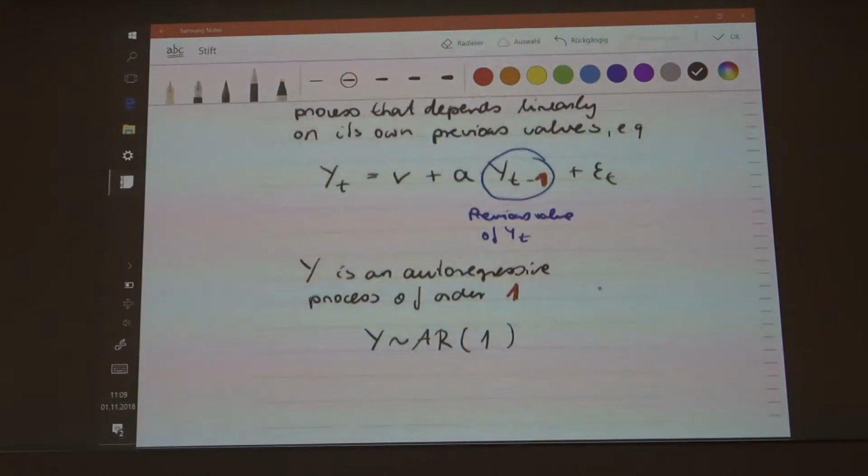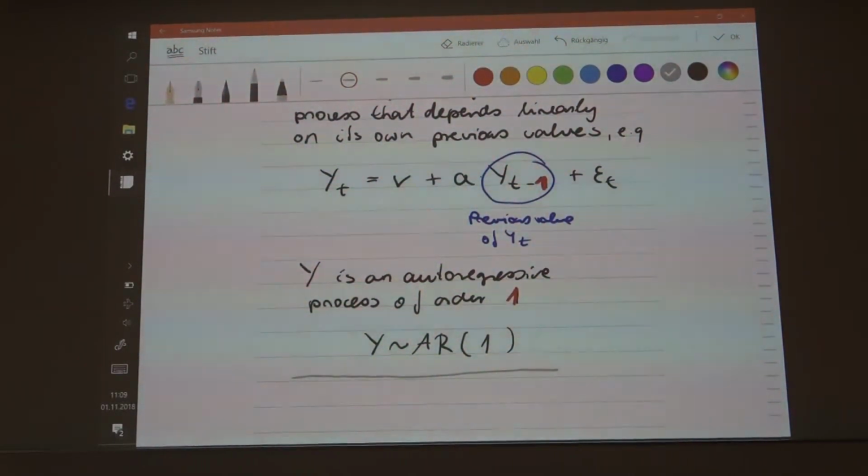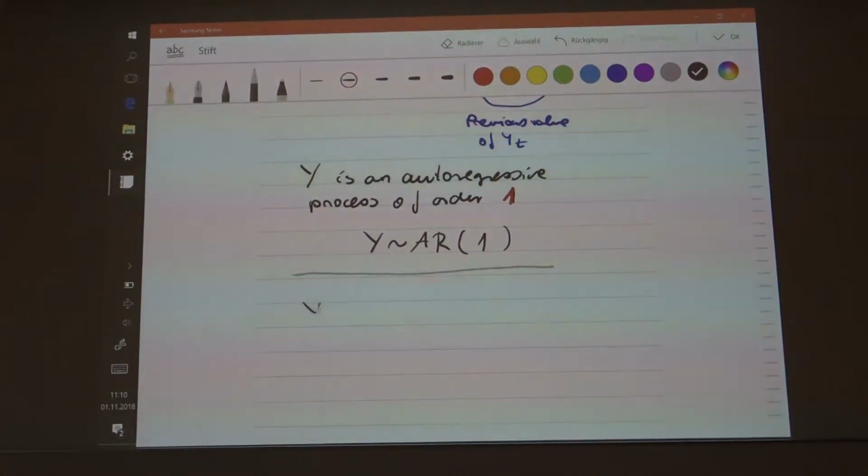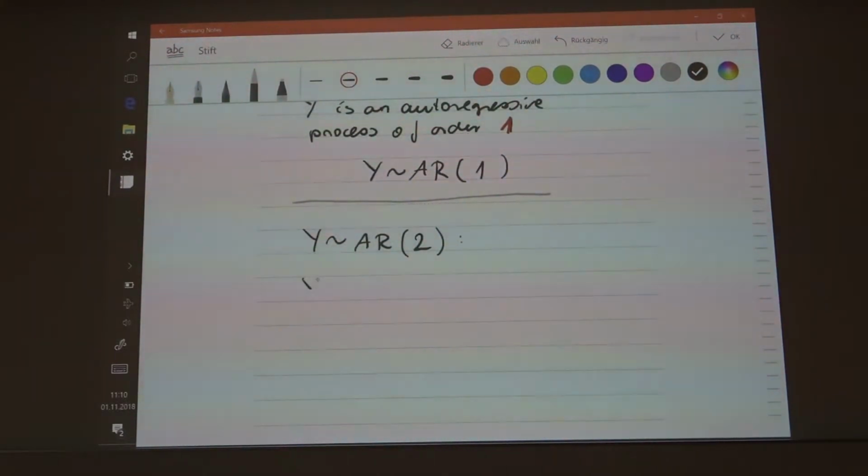Of course, it can also depend on multiple previous values. So for instance, it can also look like this, obviously. Let's say you have an autoregressive process of order 2. Then it looks like this: here you have a constant b, and then a1 times y_(t-1) plus a2 times y_(t-2), and then plus, suppose that you have a white noise there too. So this is the largest lag of the process, so the process depends on 2 previous realizations. That's why you call it an autoregressive process of order 2 in this case, okay? You understand? Now, of course, this lag can be arbitrarily large, okay?